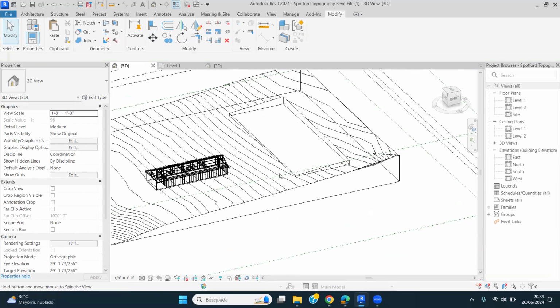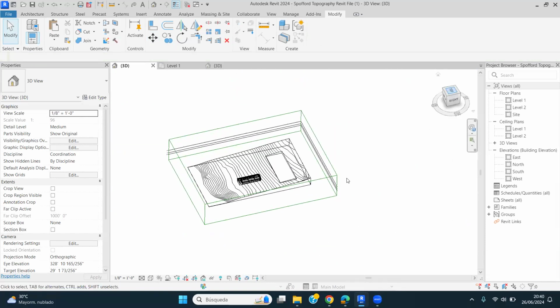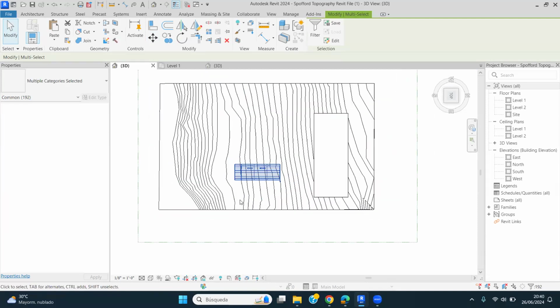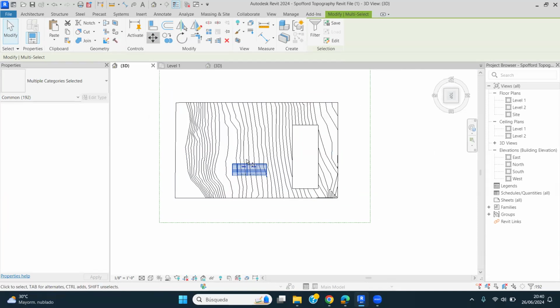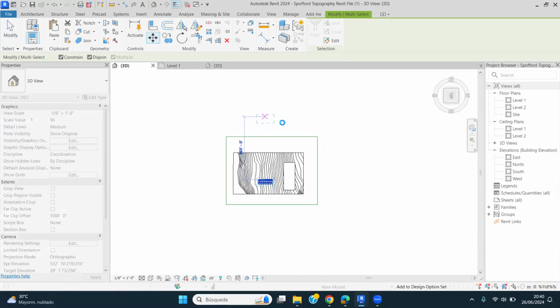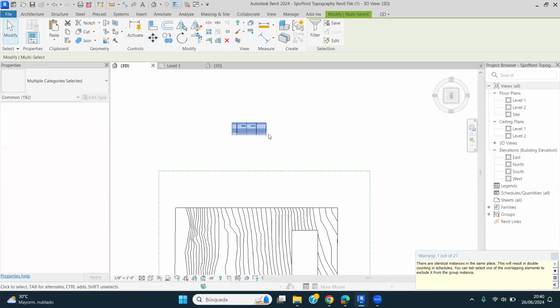And yeah, so I can keep moving the element. I'm going to move it here so that it doesn't bother me.